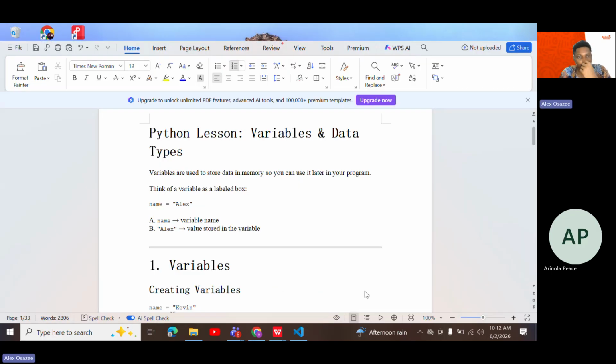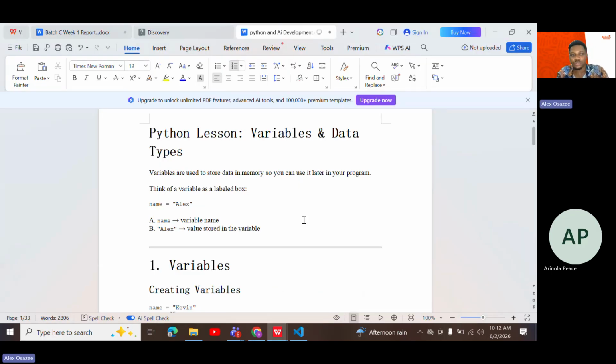Okay, so we already know what a variable is. Breaking this down now, we know that a variable is like a container for holding values. I can store any value into those variables. Mind you, a variable can be any name at all. A variable can be Sylvia, a variable can be Etinosa, a variable can be anything. And a variable can hold any value.